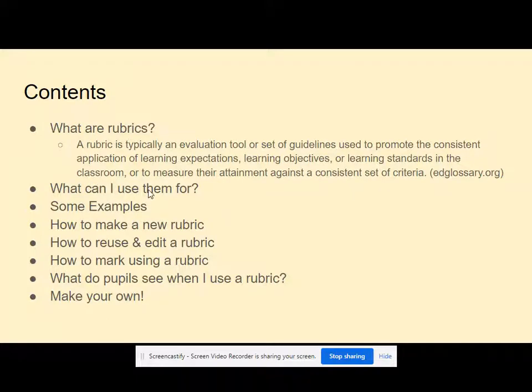So, what would you use them for? The first point I would make is there are some tasks where, for example, you would be marking an essay, and what you're actually looking for is individual points within the essay. So as a normal marking process, you would have the essay, you'd go through it, and for each valid point, you would tick within the essay. Rubrics may not be the best approach for that, although it's not that you can't use them. It's just that they work best when you're grading against a set of criteria, so you have a more holistic view of achievements created throughout the piece of work.